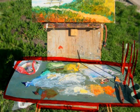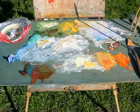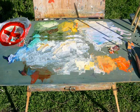I want to tell you about this. I'm going to show you this and then point out this down here. That is a plastic bag. This is sitting in a hole. Here's a little bit closer look. It's a cottage cheese or yogurt container lid, and I've cut an X in it, and I've set this down into a hole in the masonite, holding a plastic bag. That's my trash. I can put my paper towels in there. They won't blow away, and it holds everything in place.